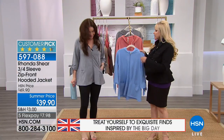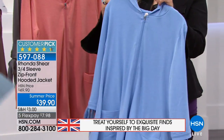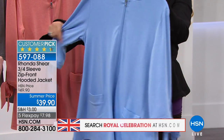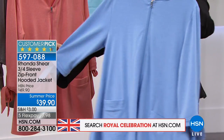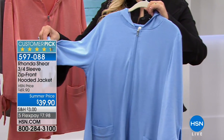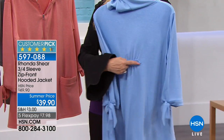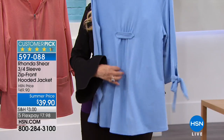This is a little jacket that I designed that I love even more after it came out, and it is so beautiful. It's got so many cute designs. It looks beautiful on you. But look at the little bows on the sleeves, three-quarter sleeves. You've got your little hoodie top. I love the little belt in the back and how it's just ruched there.